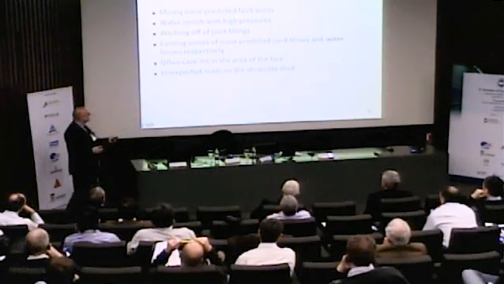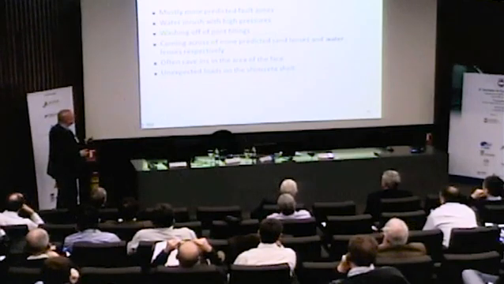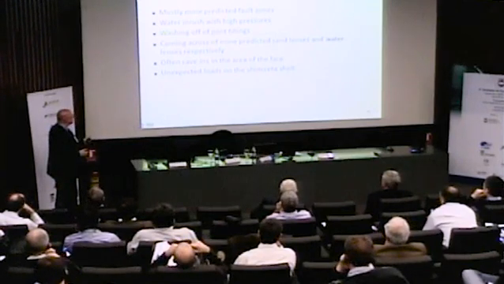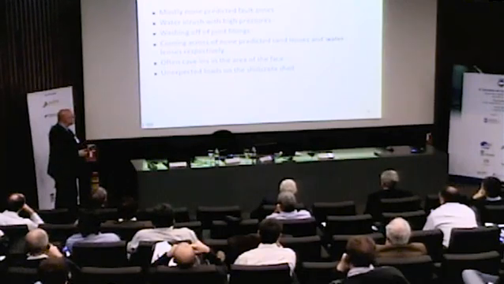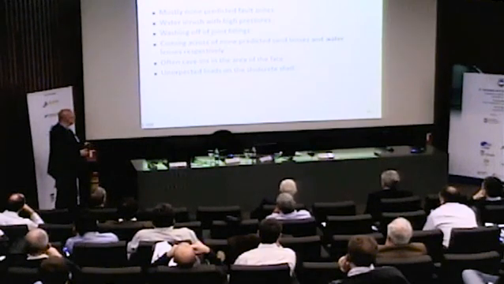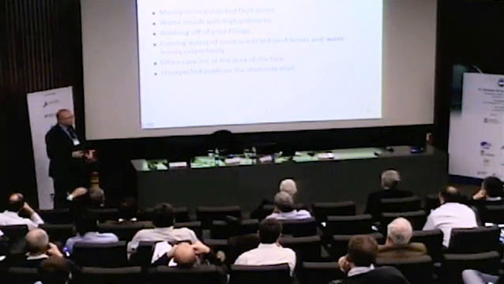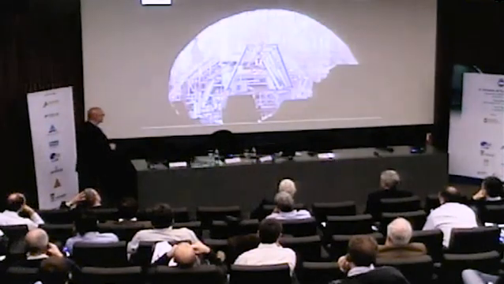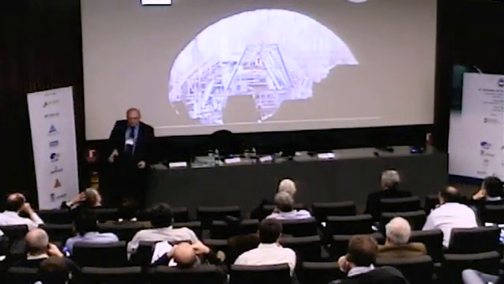Most cave-ins were caused mostly by non-predicted fault zones, water inrush, washing out of joint fillings, coming across non-predicted sand lenses, water lenses, often cave-in in the area of the face, what we saw on the film already, and unexpected loads on the shotcrete shell. Because of that, we say we have to do monitoring.